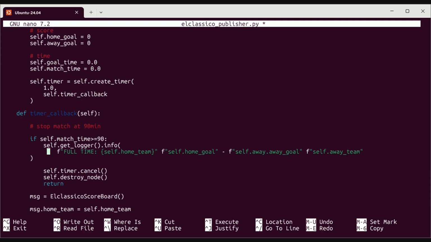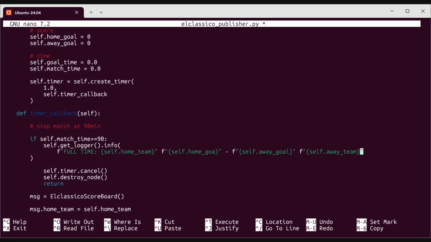Another mistake that we made here is that self.home team, these should be inside the brackets, right? So here we did not add these brackets. So let's fix this. Now this is also another mistake. Away goal, this is incorrect. It should be self.away_goal. So you have to be very careful about these typing mistakes. Okay, so even now when I'm using these commands, I make mistakes. Maybe I got too tired while recording the video, but anyways, I hope this mistake is fixed now.